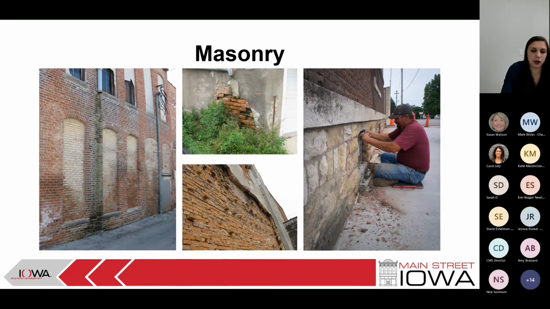So as the sacrificial element, when new mortar is applied, it should be soft and lime-based mortar that is softer than the bricks or the stone themselves. And that way, anytime that you have damage happening to a wall, the cracking appears first in the mortar and doesn't actually crack through the bricks themselves.